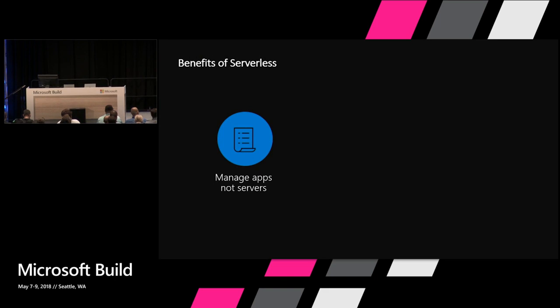So the more you go inside the cloud, you gain in productivity. So, the benefit of serverless: here we manage apps, not servers. In fact, not even apps. We manage just the function. So you just write the function, and you don't worry where it's deployed and how it will be instantiated, at least initially. There are other options where you do take the full control. But you can start with just writing a function and deploying it. And it's as simple as that.